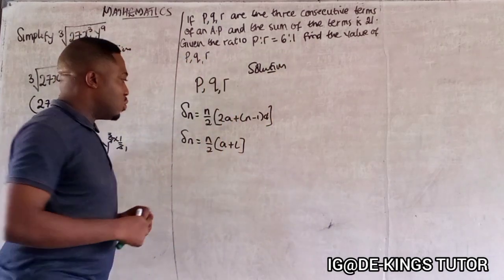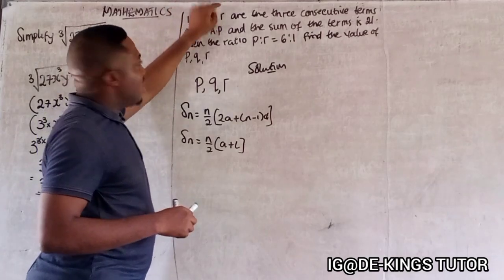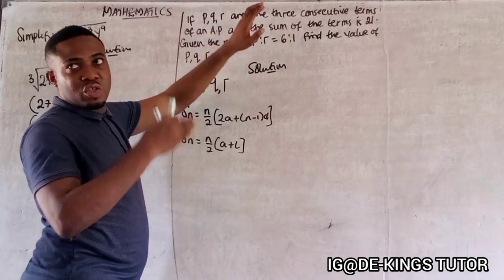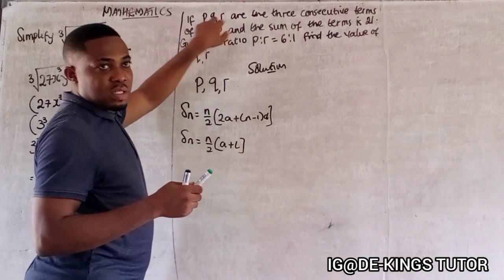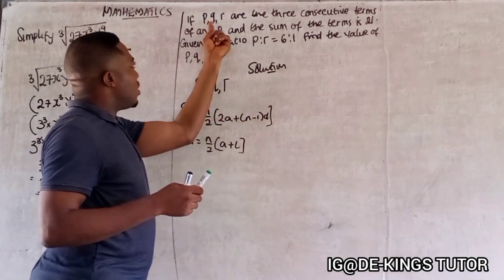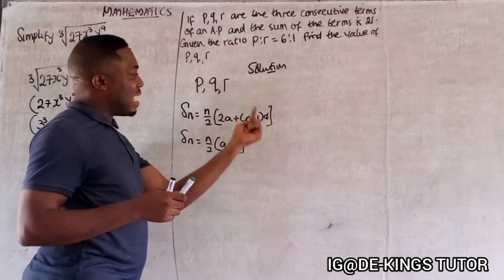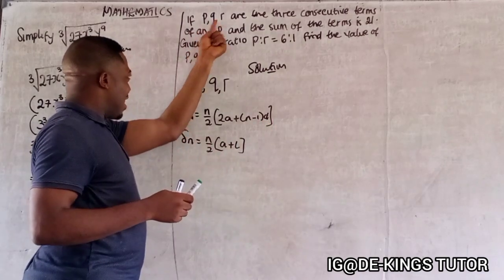So what do we do? Now, since we have 1, 2, 3, and they didn't give a dotted line, it means it doesn't continue. It means this is just the 3 terms. This is the last term. This is the first term. So we cannot use the first formula because it's not giving a figure, so we can't identify the common difference. Okay, but we can know the first and the last from here.